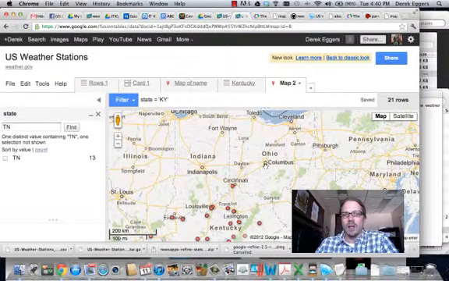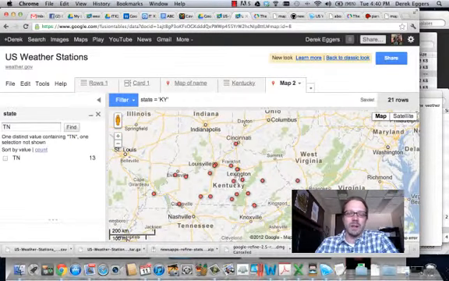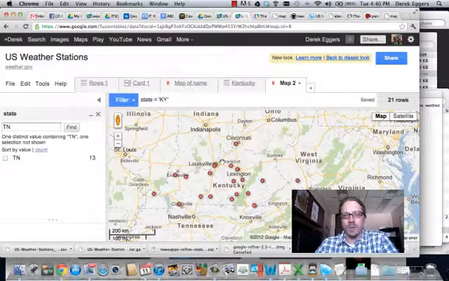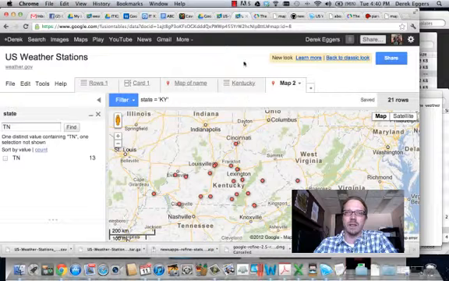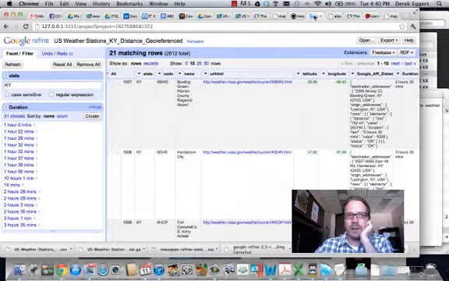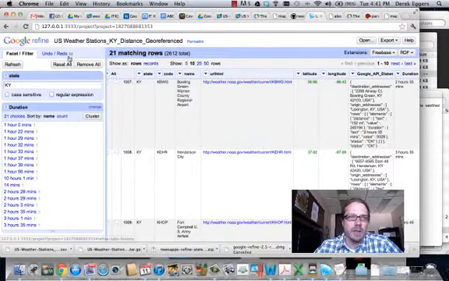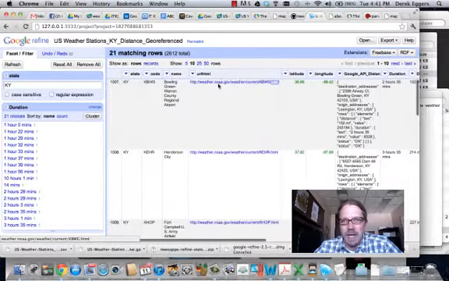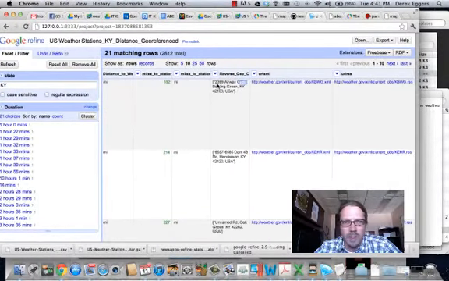So in order to determine how far of a drive and in time and distance it is from Lexington to each of these, what I've done is imported the original data set, which was weather stations in a CSV file. I imported that into a Google Refine project, and so basically I'll give you an overview of the project after I've created it, and then I'll show you how I've created a few of these columns.